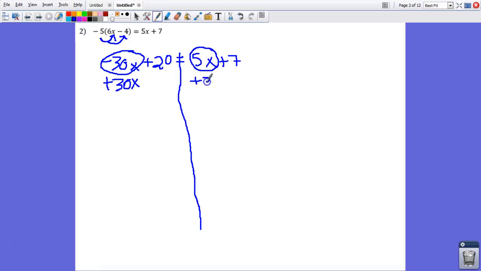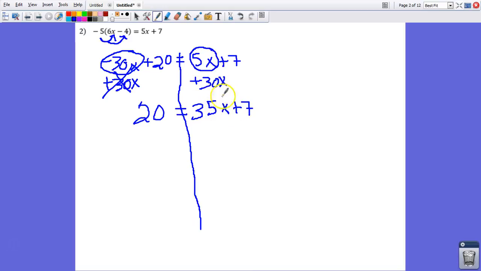And what we do to one side, we need to do to the other side. Notice how, since my 30 has an x, it's 30x, I only put it under the x on this side because I can only add it to like terms. We have that in our notes. I can only add that to like terms. So those cancel out. I have 20 is equal to positive 35x plus I still have that 7.